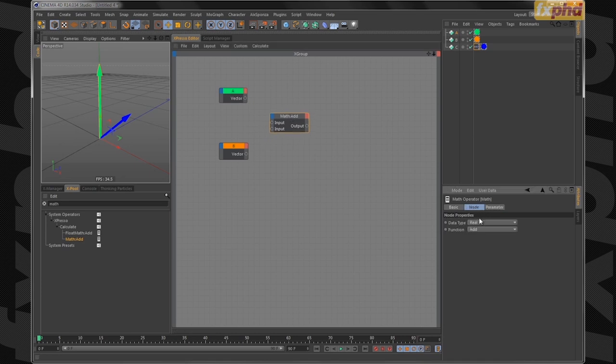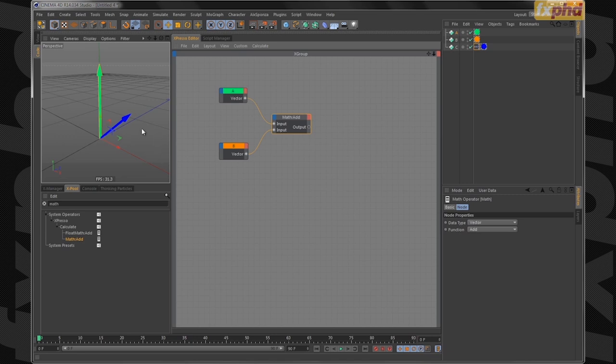To the node tab, and there you have an input menu called data type. And here you have different data types. One of them is real, so a real normal number. In our case, we want to switch to vector because we want to add vectors. And the function the node has to perform is add, as it displays as a standard. They have different operations here, but we need add, and now we can add these two vectors. And at the output, we will have the result.